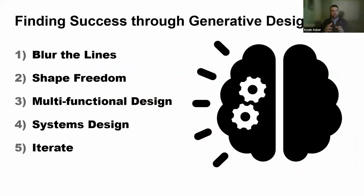So through our design and manufacturing tools like generative design, we want to enable our customers to blur the lines, to think about design and manufacturing together, remove that split between disciplines. We want to focus on shape freedom, design based on the product limits, eschewing the traditional manufacturing constraints. We want to leverage the opportunity to combine the functions of multiple components into one. We want to use new design capabilities to generate products that meet the needs of the entire system. And we want to iterate, design, test, learn.